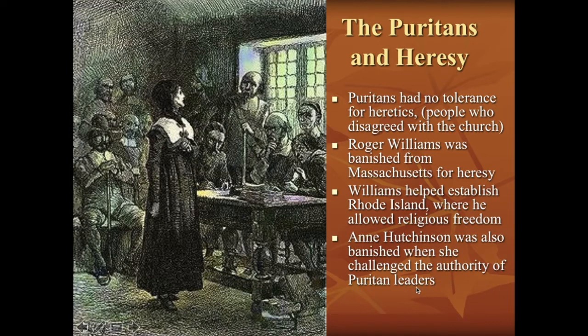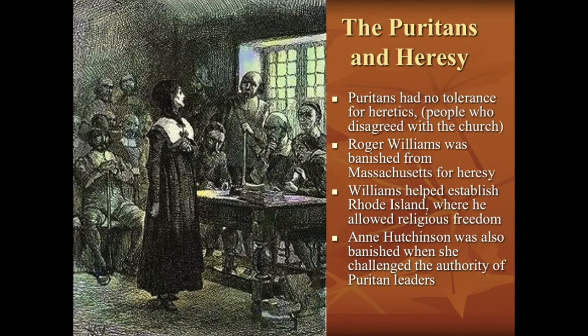She's going to be banished as well, and during her banishment she's going to end up getting killed by Native Americans. And a lot of the Puritan leaders are going to say, see, this is what happens whenever you go against God's will. She had lost favor with God, and therefore God let the Native Americans kill her. That was the mindset of the Puritans. You be good, and God will reward you. You do the wrong thing, and God will punish you.